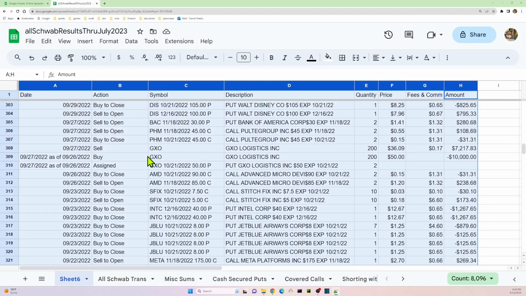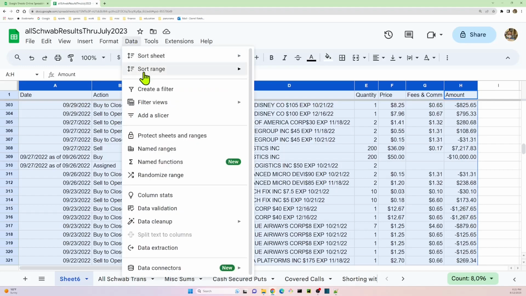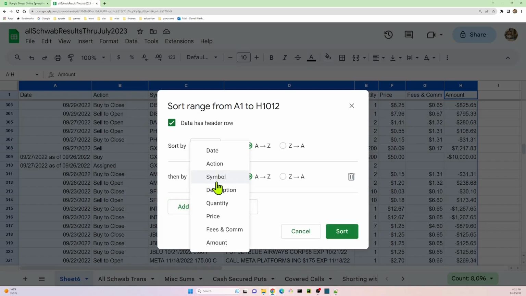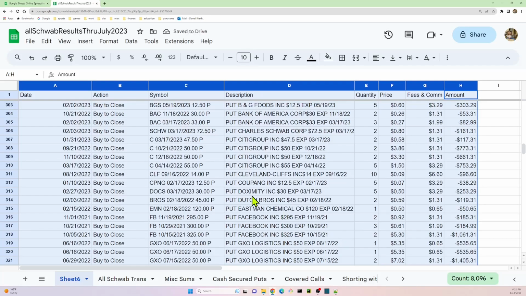Once you cleanse the data, you can sort and group it in various ways to start computing some useful or at least interesting metrics. For the Schwab data, we can sort by the action column, with a secondary sort on the description column, to get the transactions grouped in a way that allows doing some interesting totals.